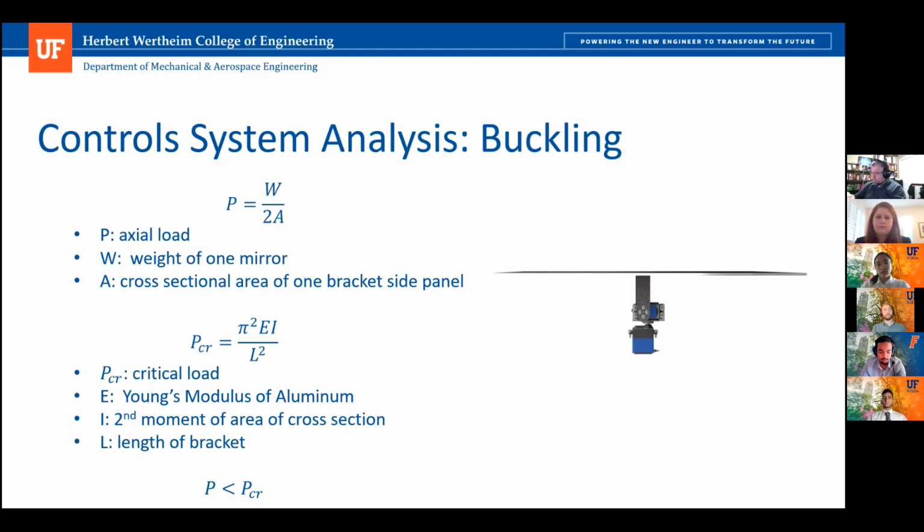The load on each panel was found to be 0.258 megapascals. The side panels of the bracket can be assumed to be fixed at both ends. With this end condition, the critical load due to buckling is found to be 642 kilonewtons. Compared to the load value of 10.8 newtons, the critical load was significantly higher than the maximum load, and therefore it can be determined that the product will not fail due to buckling. Further detailed calculations of this analysis are included in the appendix.